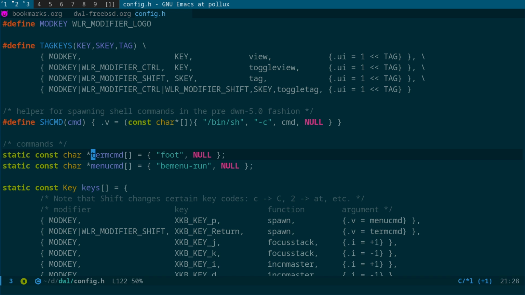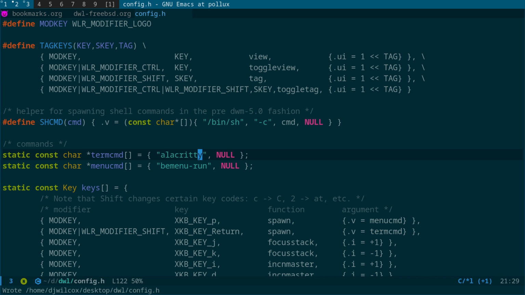So by default, this is set up to use the foot terminal and bemenu-run. And the other thing I should mention is the FreeBSD package for DWL actually includes these as dependencies when you install the package, which is really annoying because I don't want stuff forced on me. You could create a port, you can edit the port and remove these options, but the package has these by default. So what we're actually going to do is change these to Alacritty.